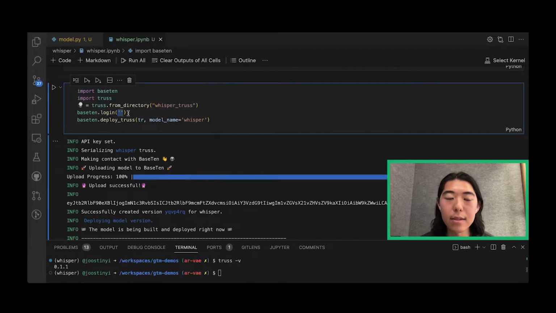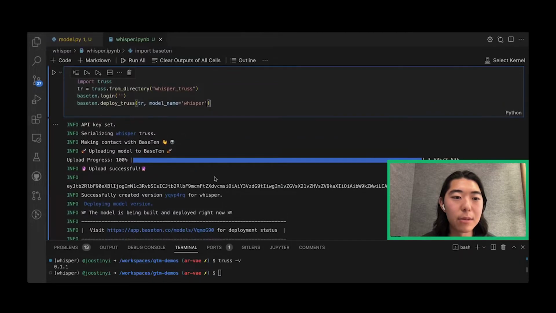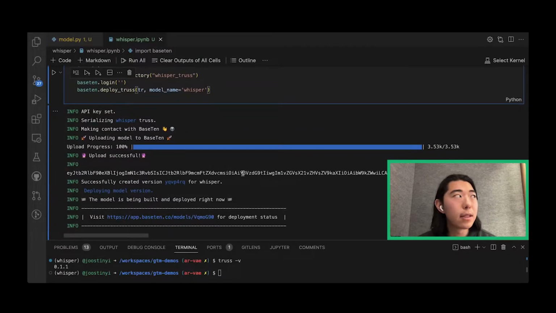This is something that you can do if you go into your user settings and grab that API key, which will establish a session for your user. And then you can go ahead and deploy your model with that truss handle and give it a name. So you can see here, we were able to deploy this model to Baseten. Because this model utilizes the GPU for inference, there's a couple of in-between steps that we have to take in order to make sure all of that works out. But the folks at Baseten can help you with that if you have problems with that or need a GPU for your model.